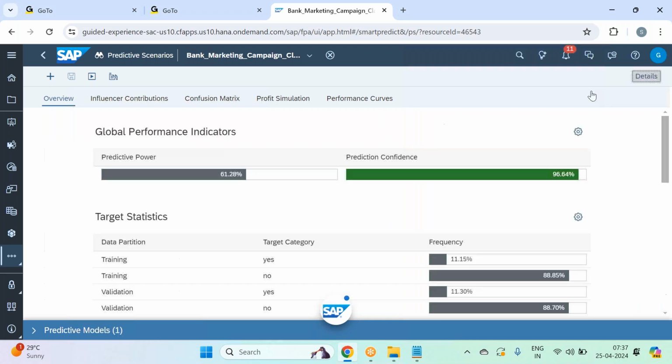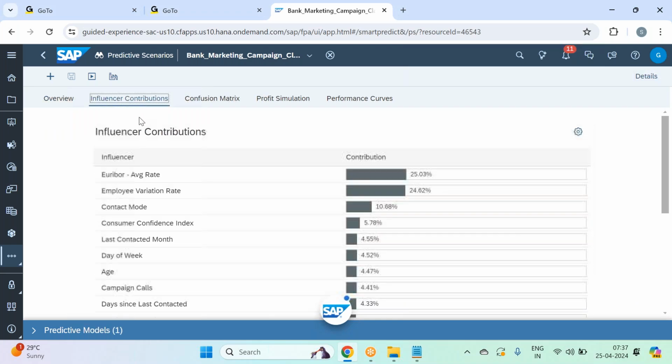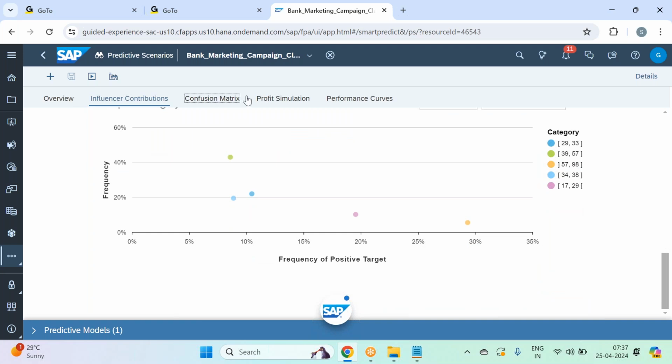So we trained the predictive model. So I already showed you how different factors influence your marketing campaign and the term deposits, right? I already went through this in the last session.